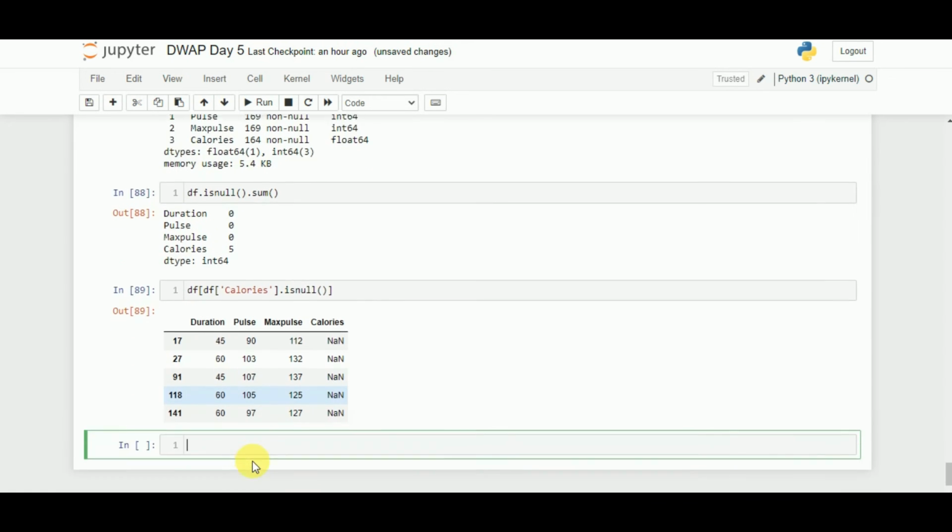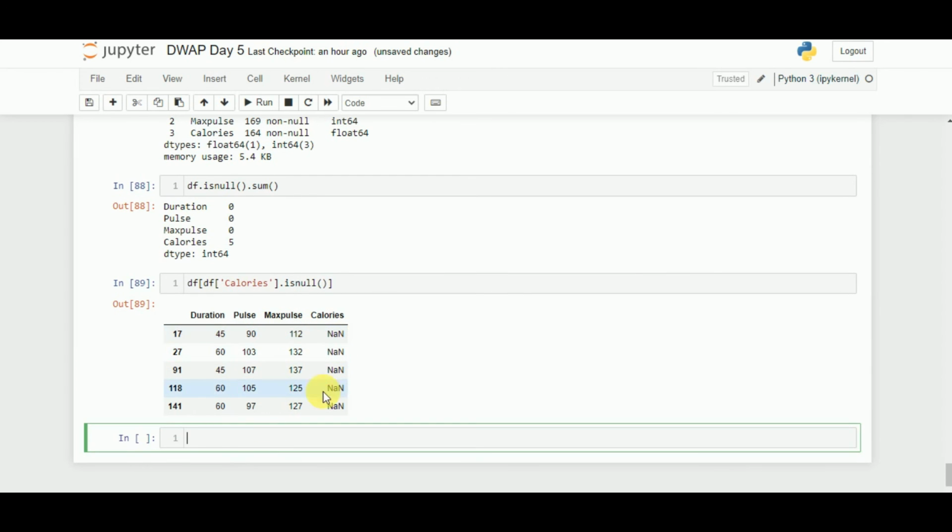So when we do this, you see, it brought out those 5 values that are null. You don't have to do it manually.